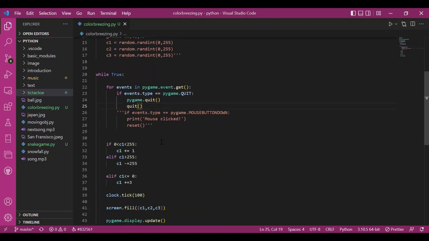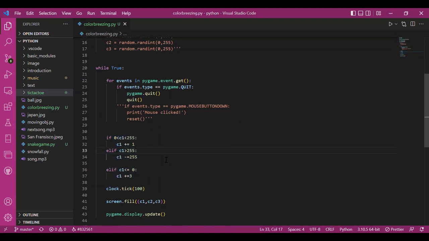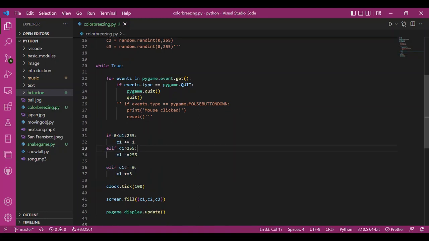Now these conditions are to change the color, that is get different colors, and we would only change the value of any one component, that is C1, C2 or C3, because we want something like a breeze and not colors just popping out of nowhere. The screen's color should change like a shade change, very smooth. So for that, if the value of C1 is within 255, I hope you know about RGB colors, a component can't have a value above 255. So if the value is within 0 to 255, you add 1 to the existing value. Else, if it's greater than 255, you decrease its value by 255 to make it within the given range. And if it goes negative or 0, you can increase the value by 3. And then you give in these three components as the fill function's arguments.